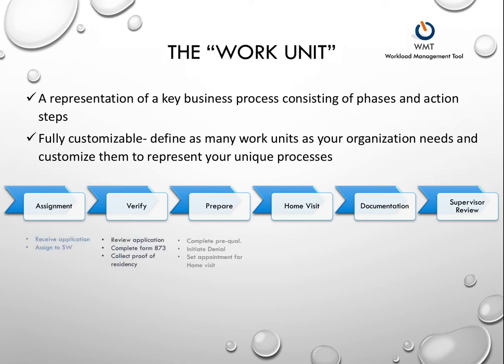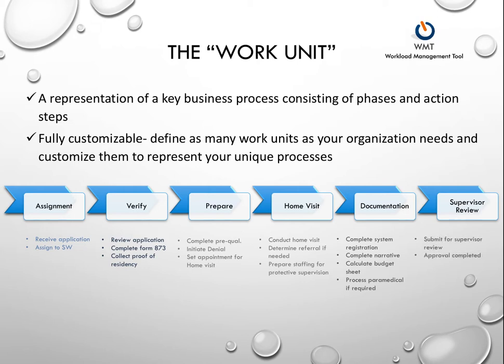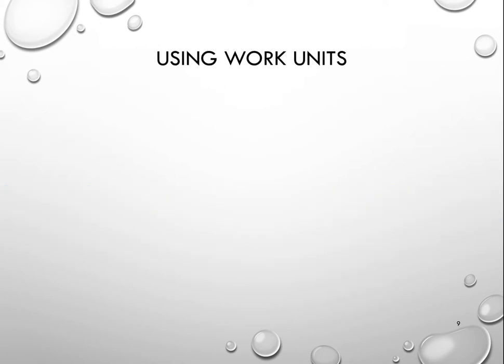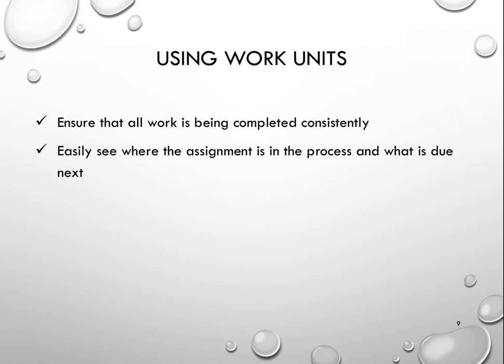We then progress through each phase until the assignment itself is complete. For more experienced staff, we can allow them the ability to complete a work unit in any phase. Using this method to define and process our work helps us ensure that all work is being completed consistently. It shows us where the assignment is in the process and what is due to be done next.